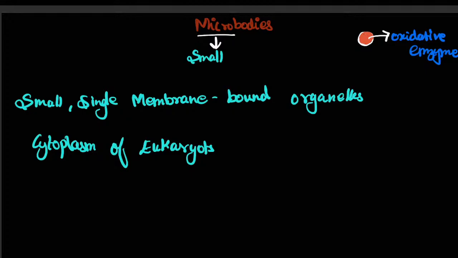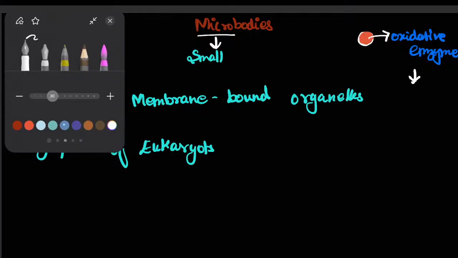Okay, see, microbodies are those cutie bodies, which are single membrane bound organelles, which will be in the cytoplasm of many eukaryotes-ல இருக்கக்கூடிய ஒண்ணு. இது வந்துட்டு பாத்தீங்கன்னா will be having an oxidative enzyme. What is this oxidative enzyme? It is an enzyme that is responsible for driving out some metabolic activities.